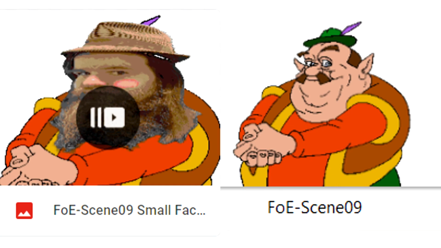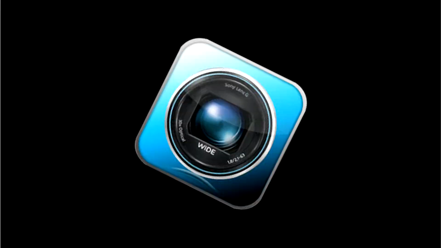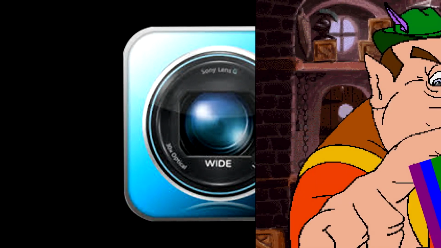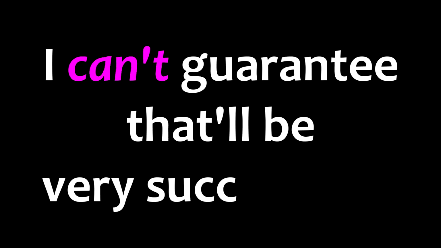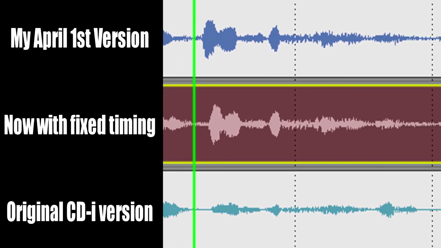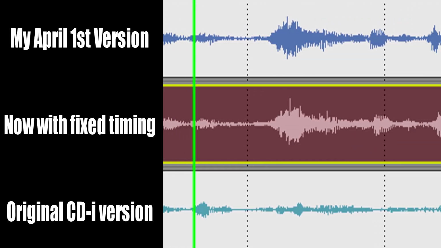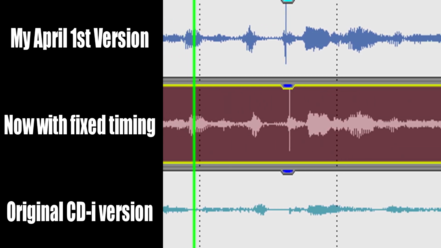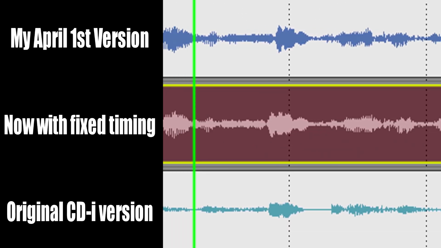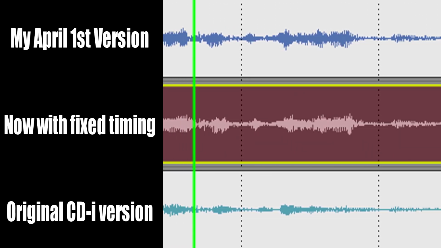So even though the naming of these files was done specifically to simplify the process of creating Vegas replace videos of whatever previous CDI YTPs you may have, I can't guarantee that'll be very successful. Even though I spent extra time reworking the timing of the Wand of Gamelon audio to better match the original, I still didn't even attempt to try matching the volume to the original. So Vegas replaces are likely going to result in some very inconsistent volumes. But maybe that's exactly what you would want. And either way, these files should at least still be good to use in some non-Vegas replace situations.